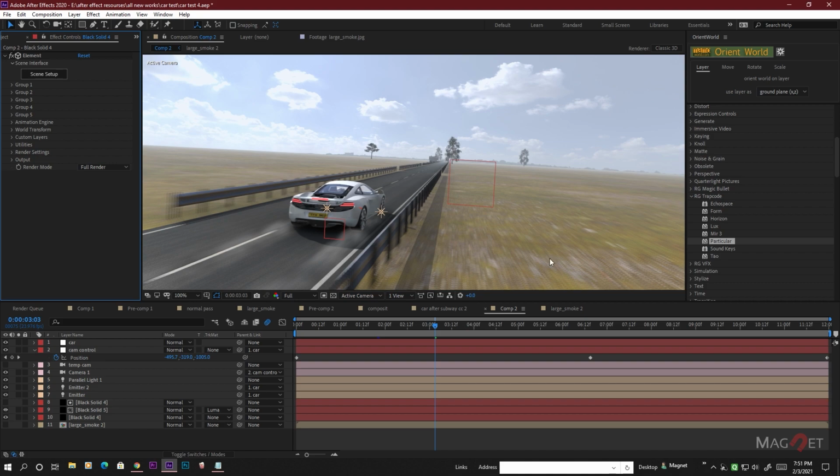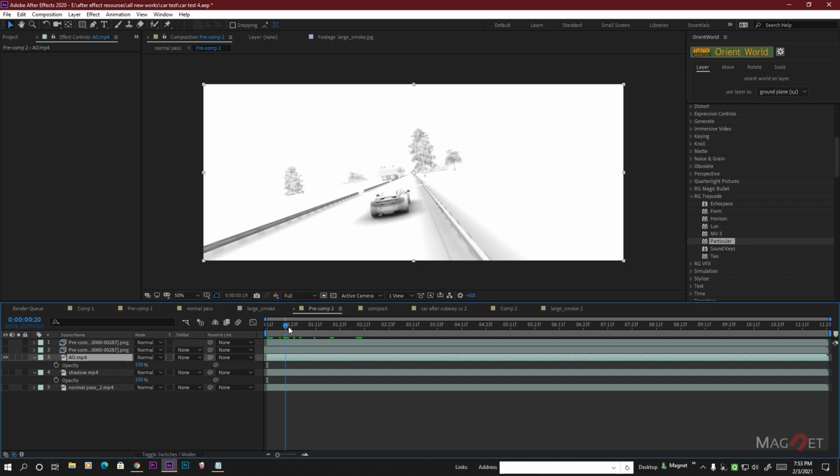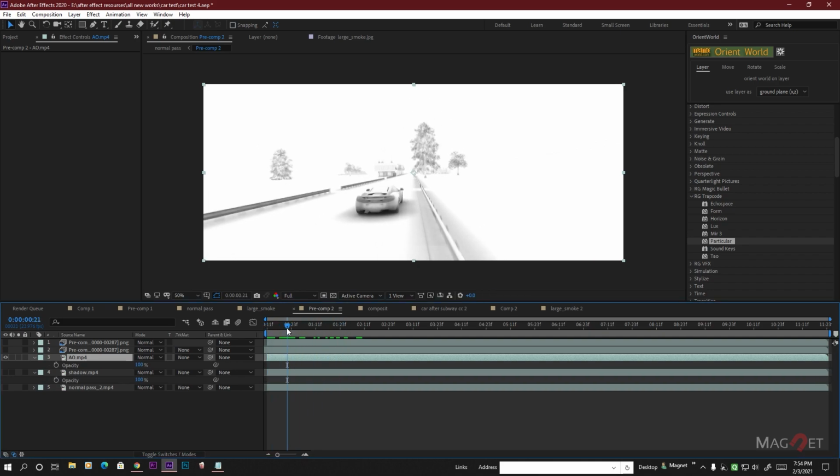So this looks nice for now, and you can also render it. So let's see how you can composite all the different passes. Once you render all your passes, but before rendering, make sure that you turn on the motion blur in the render settings.